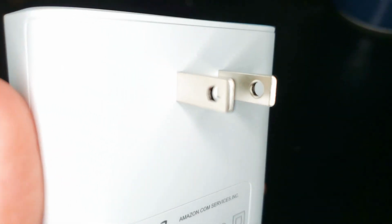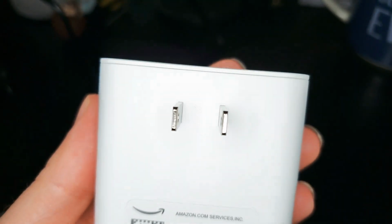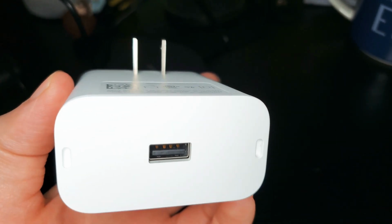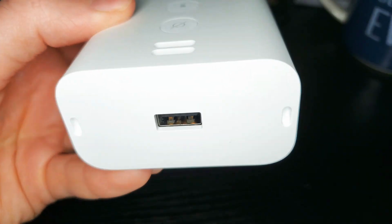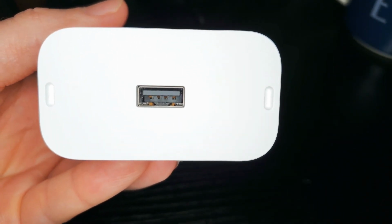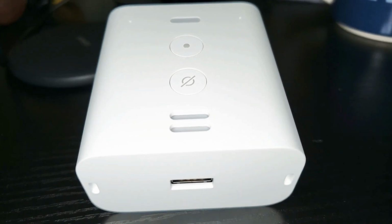Another thing that is super amazing about this device is that it plugs into a wall outlet. There's no other devices out there like that that is unto itself. And I'm super, super excited about the smart sensor and the nightlight that plugs into the bottom. I think that the smart sensor alone is going to be a game changer. It's really going to change the way that these devices work, because no other Echo device out there has ever had the ability to plug in a USB accessory. So hopefully Amazon allows for third-party developers and creators to make devices that plug into the bottom of these things, and we can do a whole bunch more.